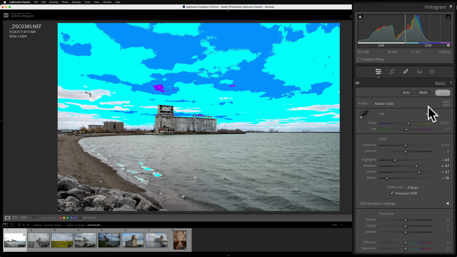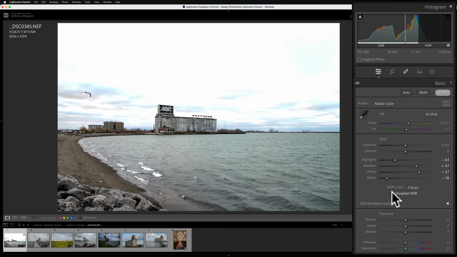So the thing is, when you do export, and I'll show you how to export in a moment, there is an option to export it in HDR. When you do, it will include a gain map, and the gain map will have basically an edited HDR image, and it will have an edited SDR image there. And that basically tells the browser how to render it. So we just, let's say, did our edit for HDR. Let's just say, for the sake of argument, we're done. So we'll turn this off.